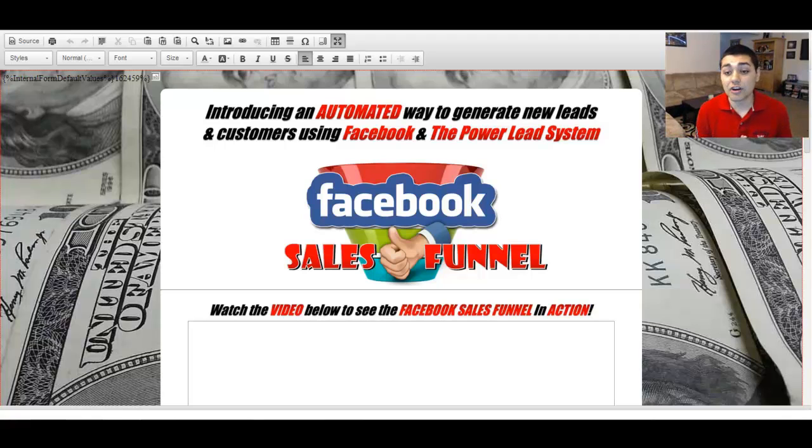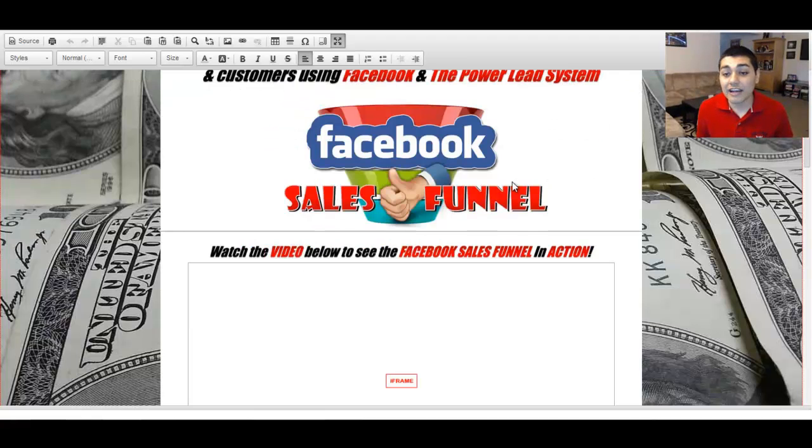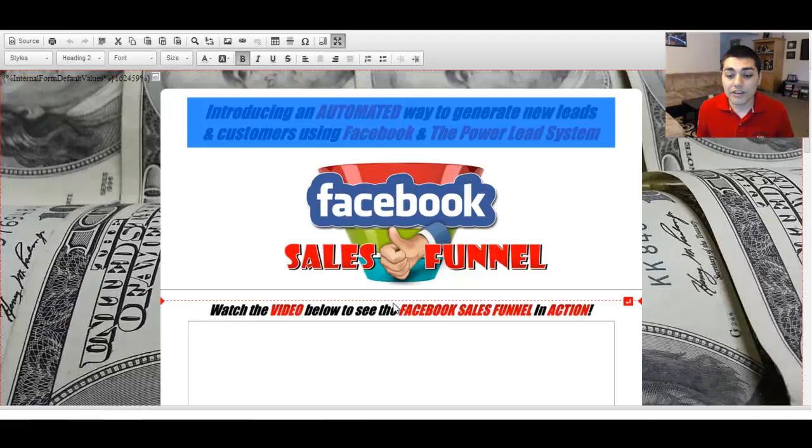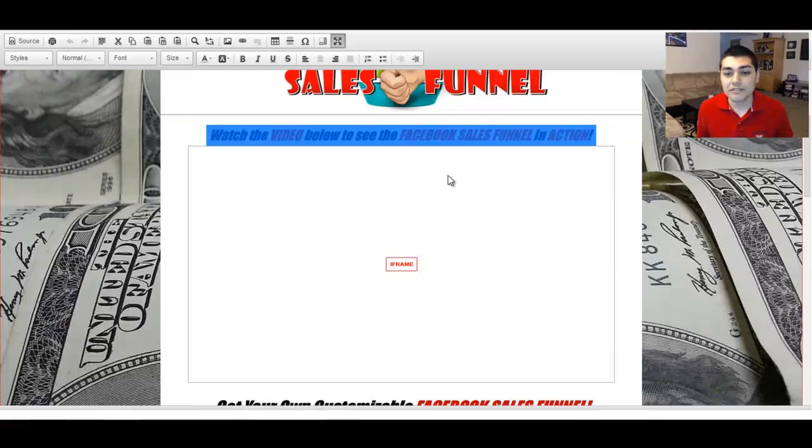I've sold dozens of these already on an automated basis, so it's something that's already working for me. I'm going to show you guys how to do this for yourself as well. Let's say you want to build out something like this. Notice how this text has the shadowy background and different coloring. These are actually images, guys. I built these out as images and then brought them into these funnels.